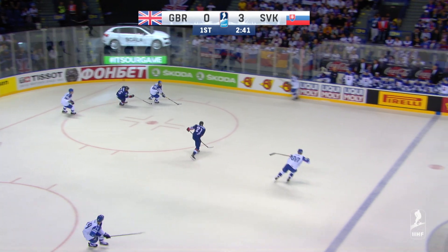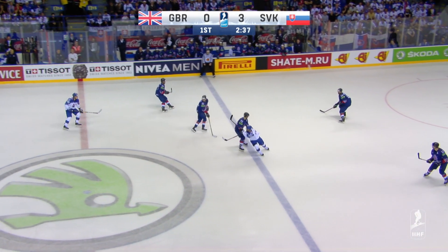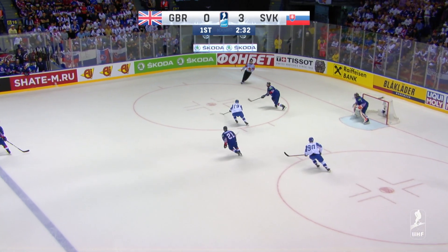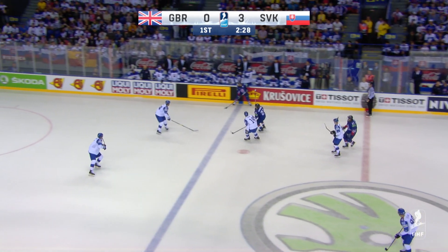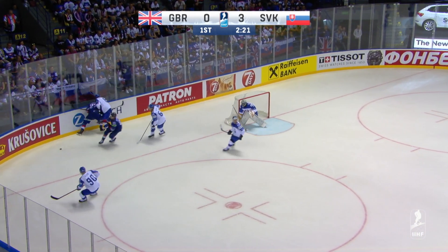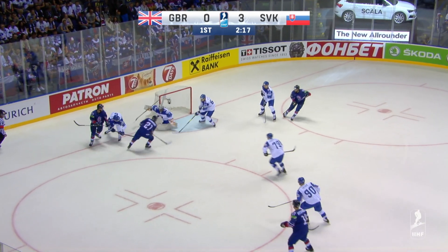There's a lot of pressure on there. Dowd just tap, tap, tap with his stick. GB nearly create an interception, and they do now as they create that turnover. Here is Ferrara to Hammond. Dowd across the blue line, offensive zone, space to work in — that was a lovely pass. Ferrara just not able to pick it up. Richardson again, put towards net, that was a dribbler. Second chance.